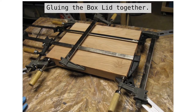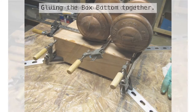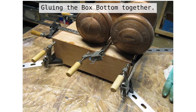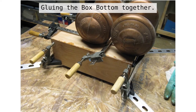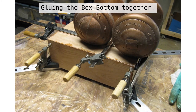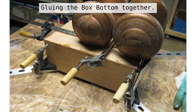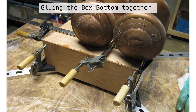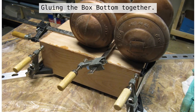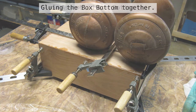Here we're gluing the lid together — all the miters are joined with lots of clamps and some glue. We'll glue the bottom together as well. Now, if I had it to do over again, I would have made the box as one piece — one big cube — and then sawn the lid off later. As it turned out, my lid was just slightly different than the bottom and I had to adjust this after the glue set up. That was unfortunate, but only a minor tweak. I think it would be much better to make the two pieces together as one piece first and then cut them apart later so they match each other exactly.